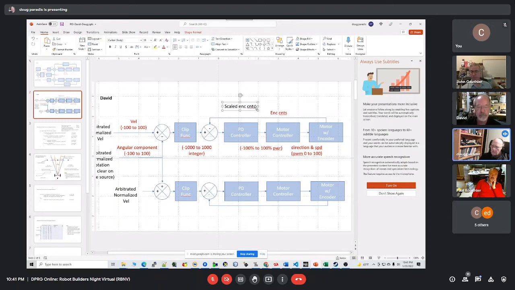So that's max speed divided by 100. Yes. No, max encoder counts. The max encoder counts per control loop iteration.